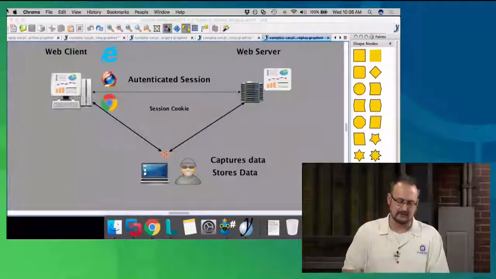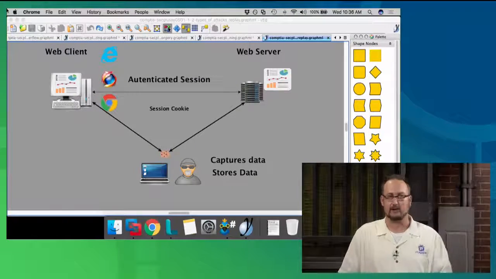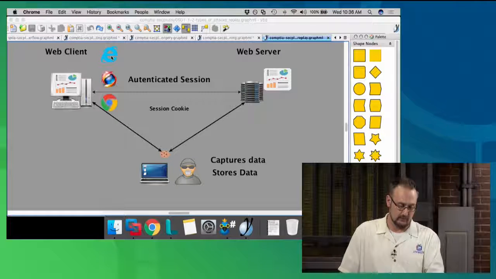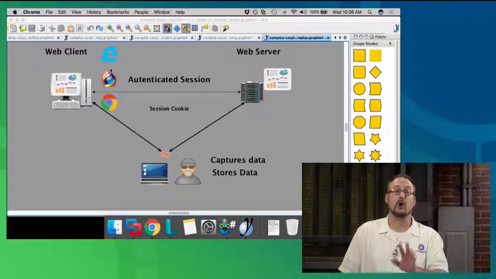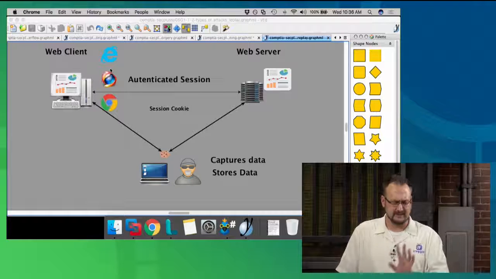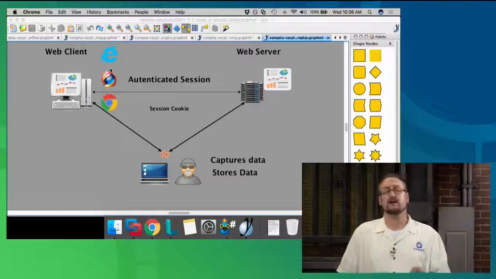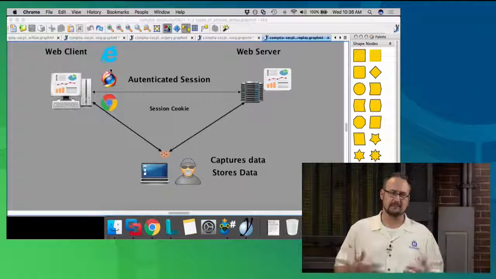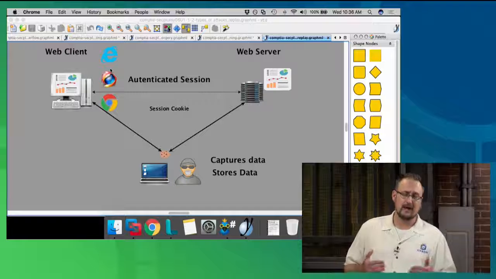All right. In fact, I got kind of a diagram here. So, for instance, we've got a web client, and it could be any of the web clients, guys. I'm not picking on any one in particular. That's why I've got a few of them here. I couldn't find Safari. This could happen with any of them. It's not really about the web browser. Sometimes it is about, for instance, stealing a session cookie. See, HTTP is stateless. It doesn't remember anything, right? It's kind of like me. It can't remember yesterday.